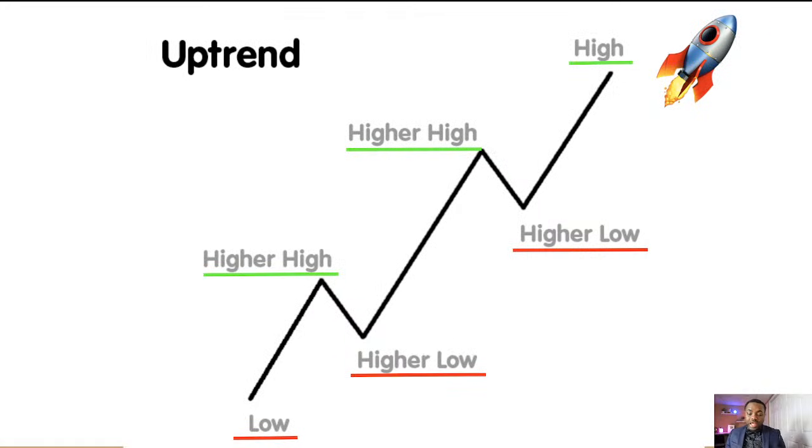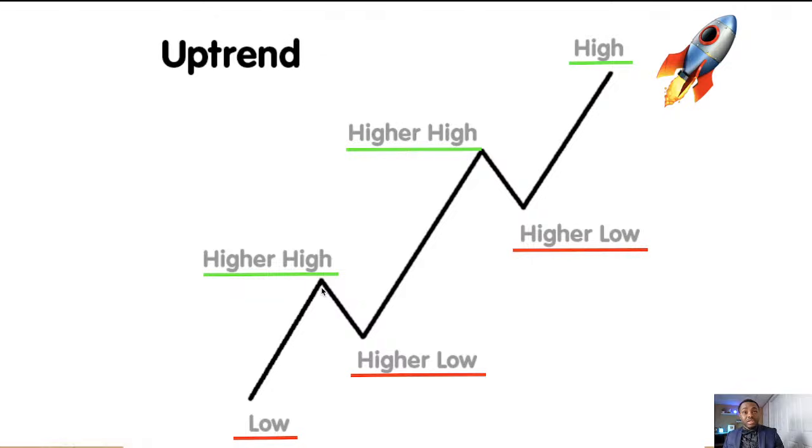But let's take a look. There's not only consolidation, there's also an uptrend. We're all familiar with this, but you have to be able to technically identify an uptrend. So notice the stock starts off low and then it goes up and then it comes down again a little bit. But notice this is a higher low than this low. Oh, this is our first indicator of an uptrend. And then it goes up high and comes down low. But this low is higher than this low, which is higher than this low. So we have higher lows.